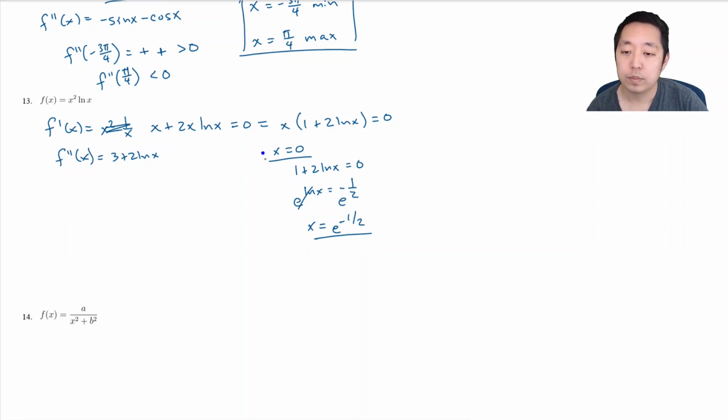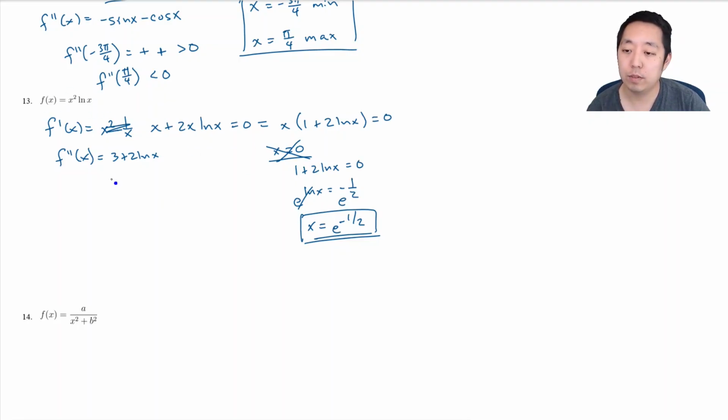Yeah. It might approach that point, but it's technically undefined at that point because I can't do ln of 0. So this is not within the domain. And so I really only need to classify this point. This is my only critical number. Actually, first derivative undefined? Oh, no. The first derivative is 0, but the function itself is undefined. So it can't be a min or a max if it's not in the domain of the function.